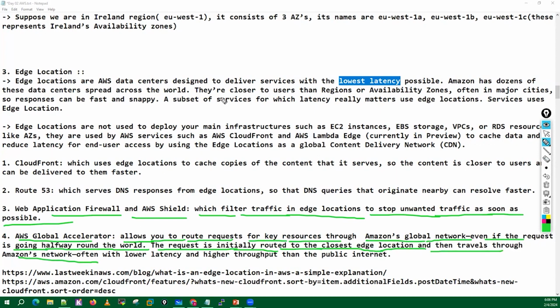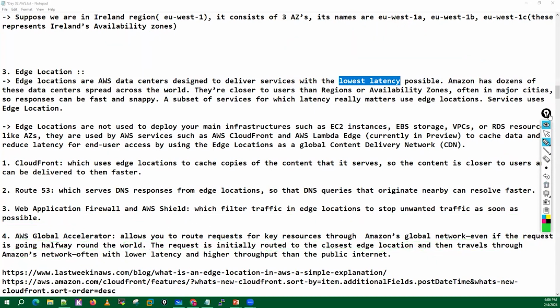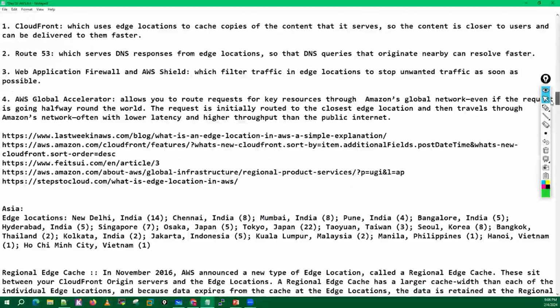What will happen is, let's suppose you are accessing one of the resources in North Virginia, and we have Delhi. In Delhi, we have one edge location, and we have one customer here. So that traffic will go to the Delhi location, and through Delhi it will enter into the high speed AWS fiber backbone network, and it will reach North Virginia, wherever the resource is hosted. Like that, we will get the resource access very soon, or the customer experience is very fast.